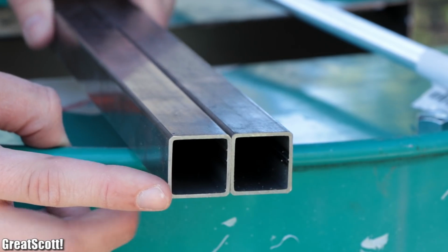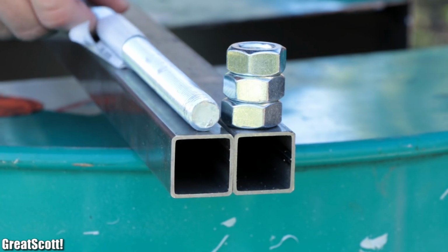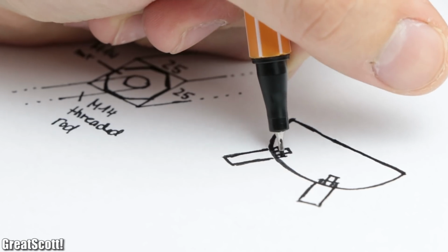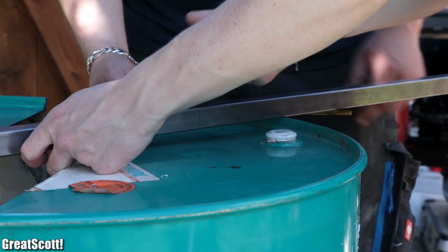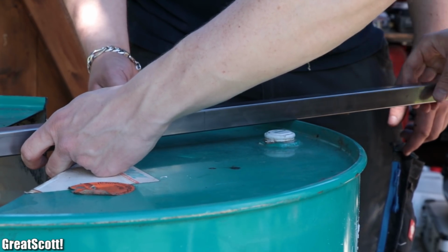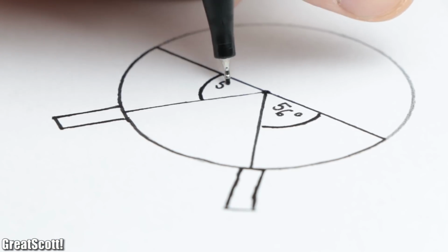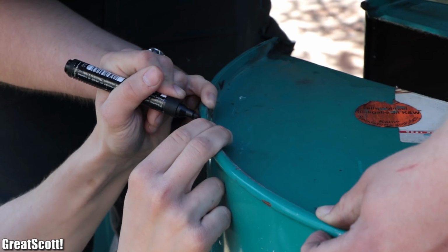At this point we brought in square steel, M14 nuts and M14 threaded rods, out of which we ultimately created the legs for the coffee table. To start off, we desperately tried determining a suitable angle for the legs, and finally settled on around 56 degrees after a bit of experimenting.